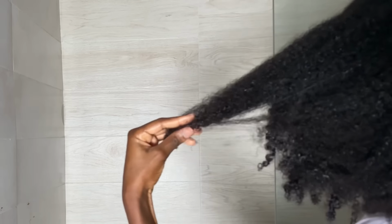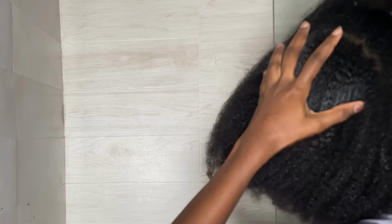So guys, if you have kinky hair and you want to try out this treatment, just have in mind that it is not going to straighten your hair. That doesn't happen, except for people with probably straight hair. And I guarantee you it is going to help define and also pop your coils. It's also going to help eliminate frizzy hair and give your hair that smoothness. I would definitely try out this treatment again, and I think you should also give this treatment a try. Trust me, you will not regret it, especially if you're looking for something to soften your hair, pop those coils and also eliminate frizz. Definitely try out this one.